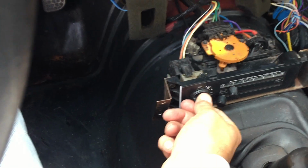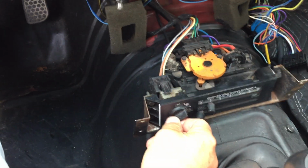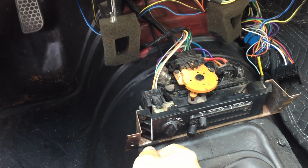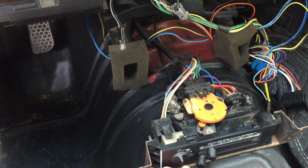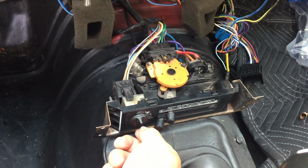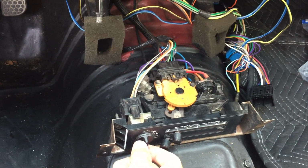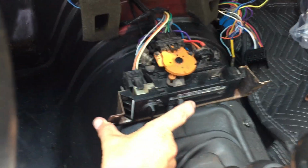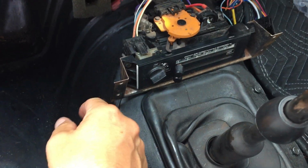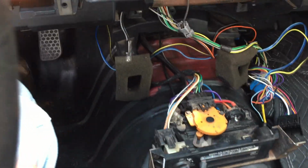Now, if I turn it to high, it turns off altogether. But the next notch down from high works. Next notch from there works. And on the low setting, it sounds like it might be turning. Maybe. But anyhow, for this test, let's put everything on off. We'll put this onto the highest blower setting that we know actually turns. Let's start the car and listen to this hellacious sound that the compressor makes.